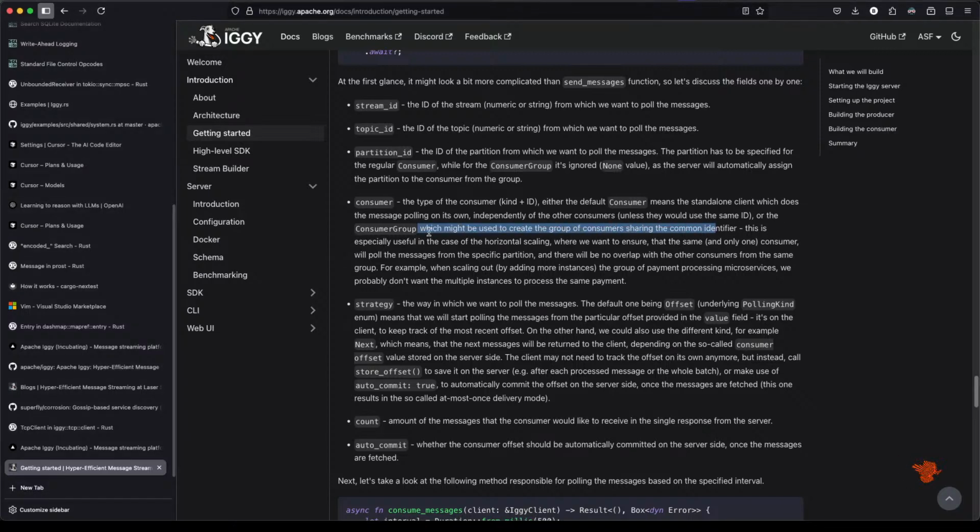The consumer group might be used to create the group of consumers sharing the common identifier. Or we want to ensure the same, oh, and only one consumer will pull the messages from the specific partition. That's not what I want at all. Okay. Got it.